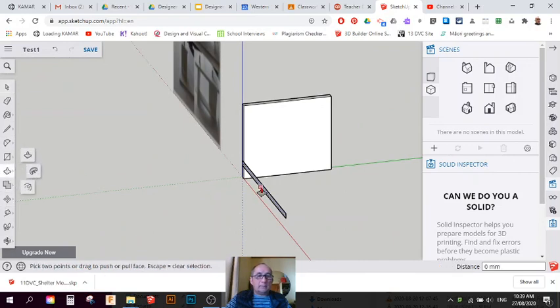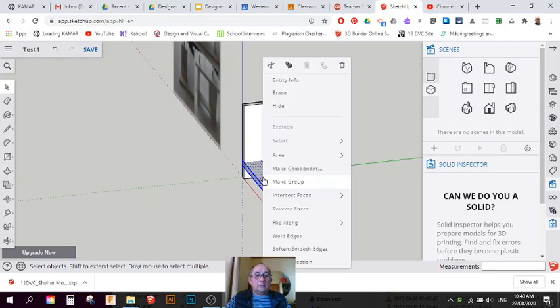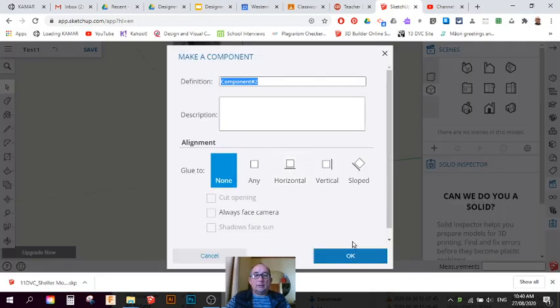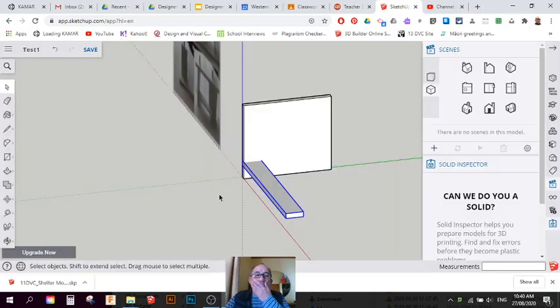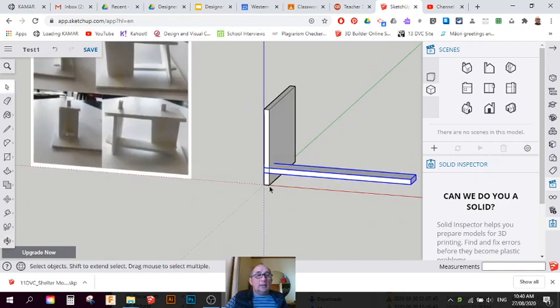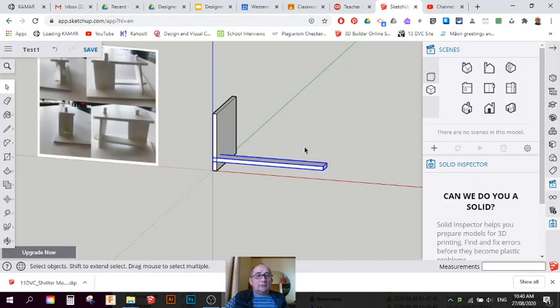Now these are not in the right place at the moment because I think this bench actually sits in a little bit. I'll make this 500. But that's okay because I'm going to make them all into components so that we can move them at will. So again, triple click on it, make component, okay. So there's my bench. Now there's this back wall here. So that's the same height, presumably, as this one here.